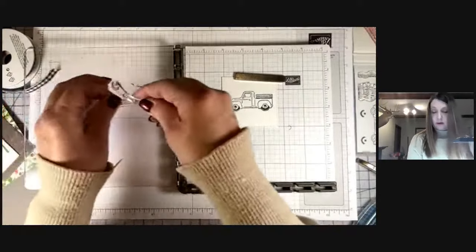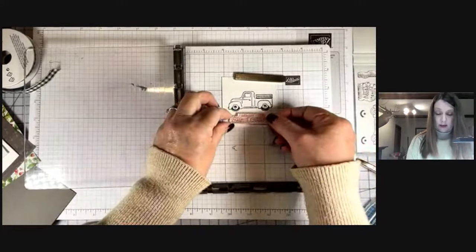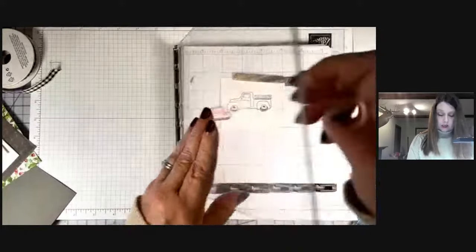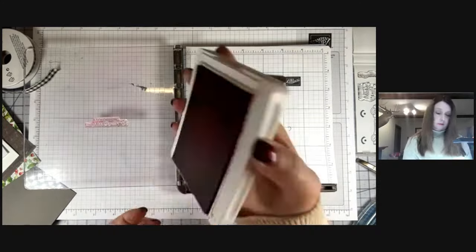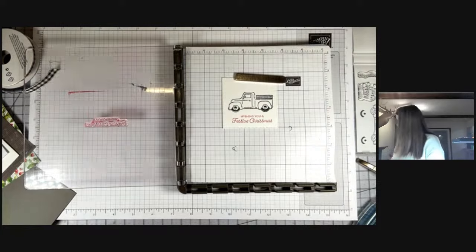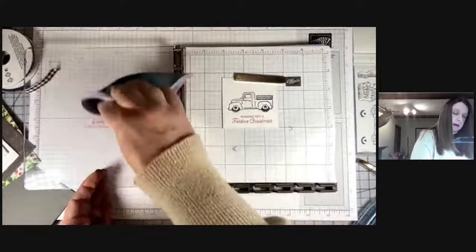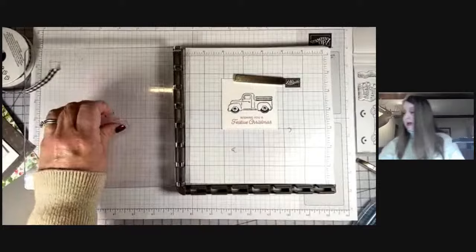Take those off. And then I have our greeting again. We're going to do it in red this time to add a little color. Just says wishing you a festive Christmas. I'll go ahead and clean those up a little. There we go. So we'll come back to that one again.